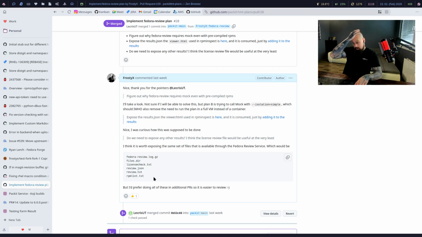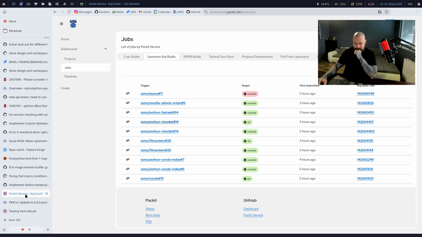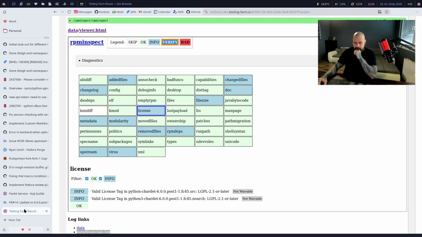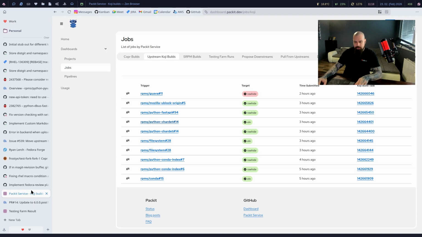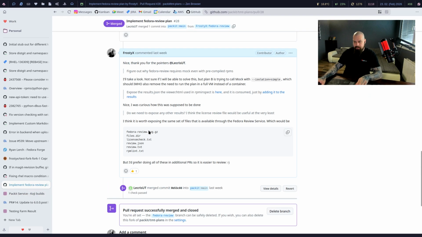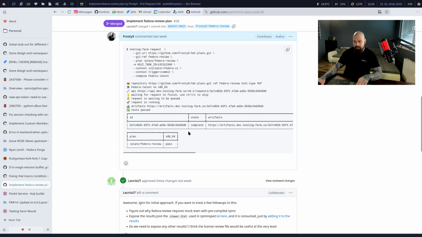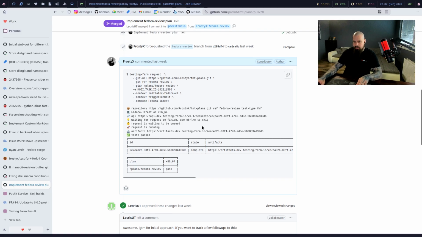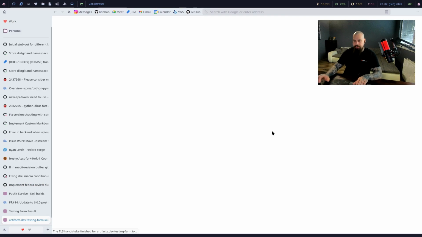Cool. Now, how do we proceed from this? So if I take a look at the job I did in the pull request here, there should be artifacts URL. Hopefully it is not removed yet.